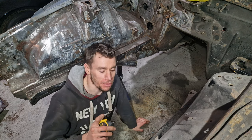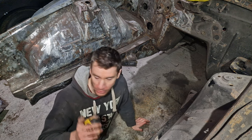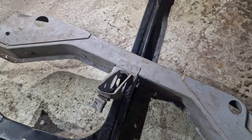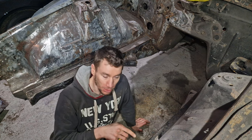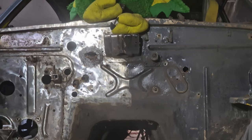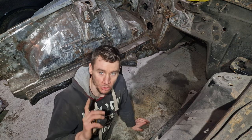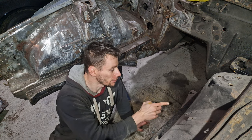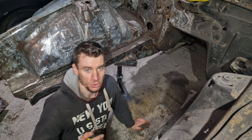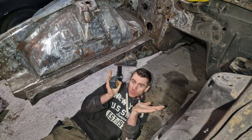Right, one thing we do need to bear in mind as well is the dimension between the two chassis rails. Now, because all of these supporting elements between one chassis rail and the other have been taken off, and because a lot of this chassis rail is actually perished and we've fixed the other chassis rail, the chassis legs may have wavered slightly. Now, doing a quick dimension, there is actually a 12mm difference between the chassis rails on the back side and this front side here, which means the chassis rails have opened up slightly.